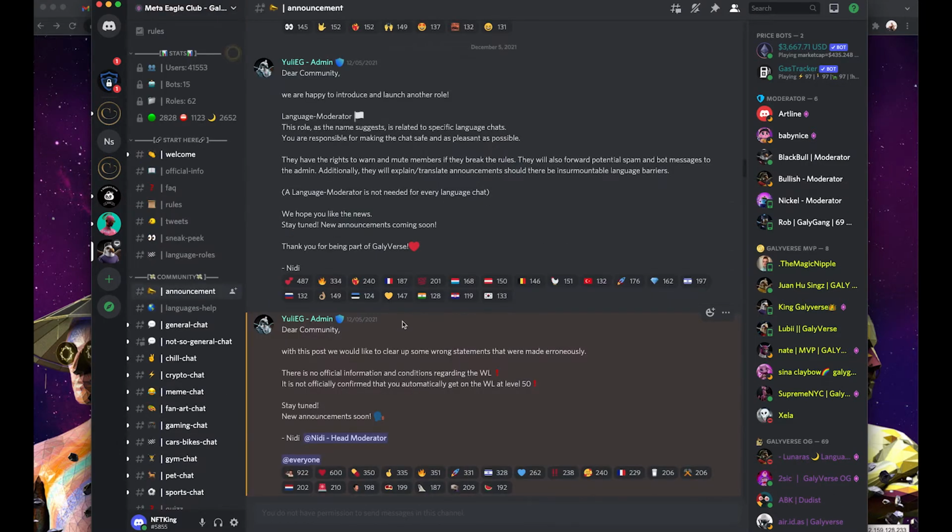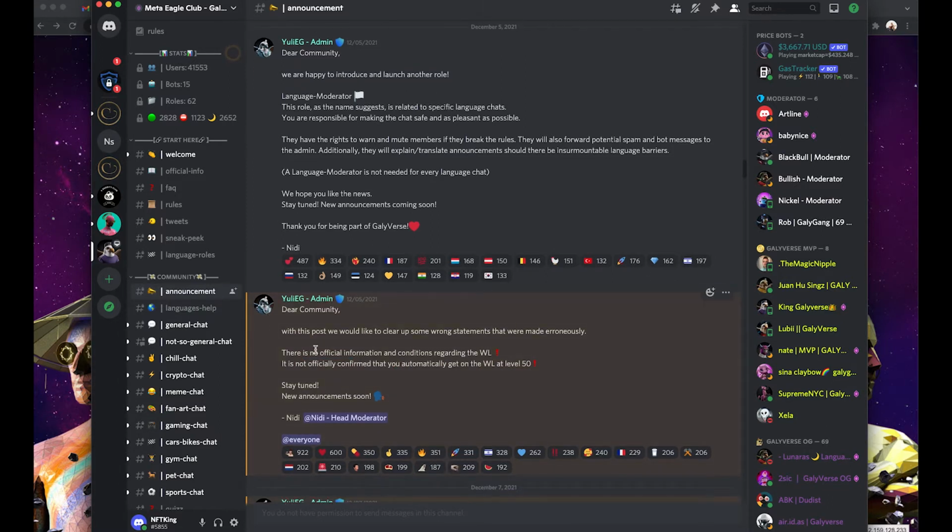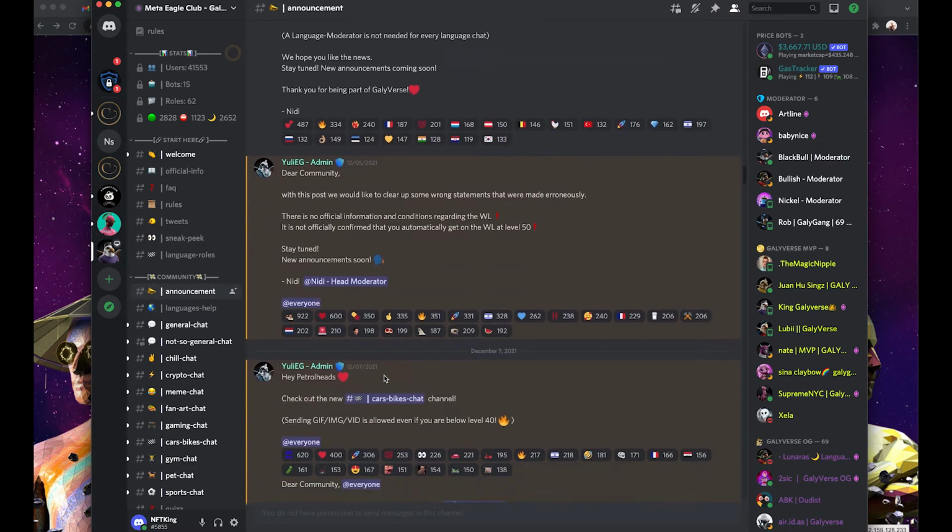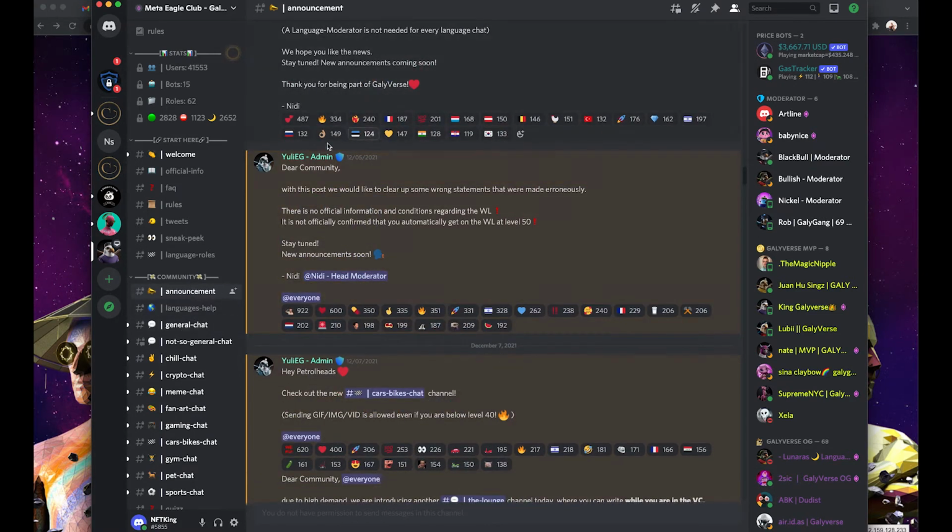For this project specifically, it was under announcements again, and here they say there's no official information, but you will need to have level 50 to get in automatically. And level 50 is very hard to get. You actually need to live in the server, send a lot of messages and be very active.